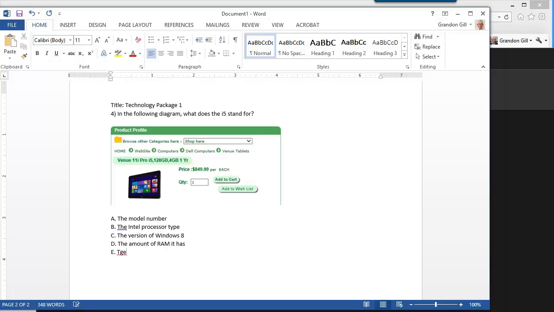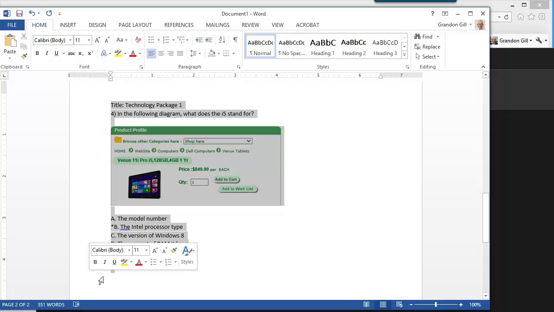E, the hard drive capacity. Now, in this case, the correct answer is the Intel processor type. And then I'm just going to create a couple more variations of this particular question.